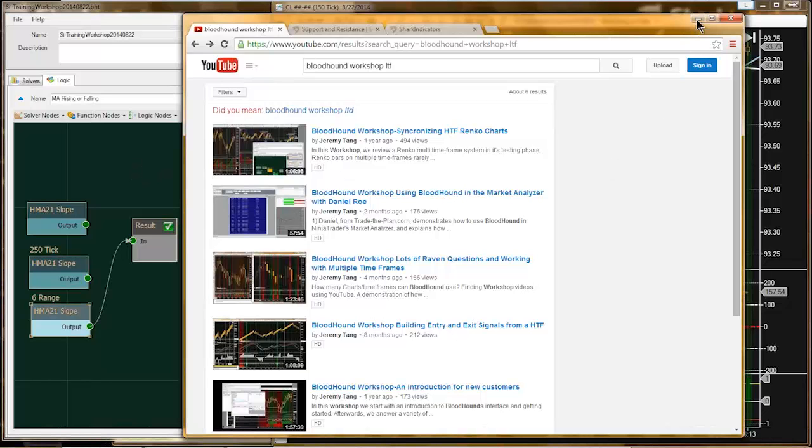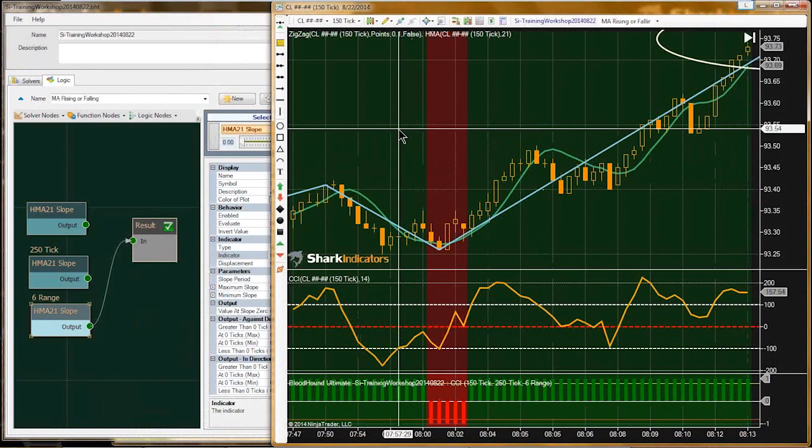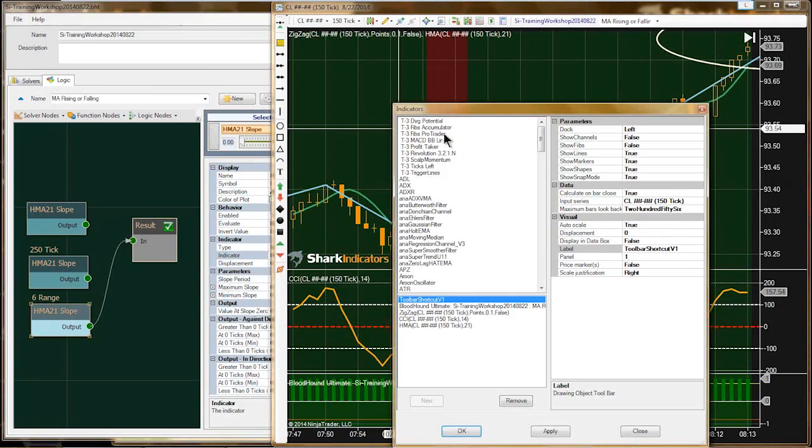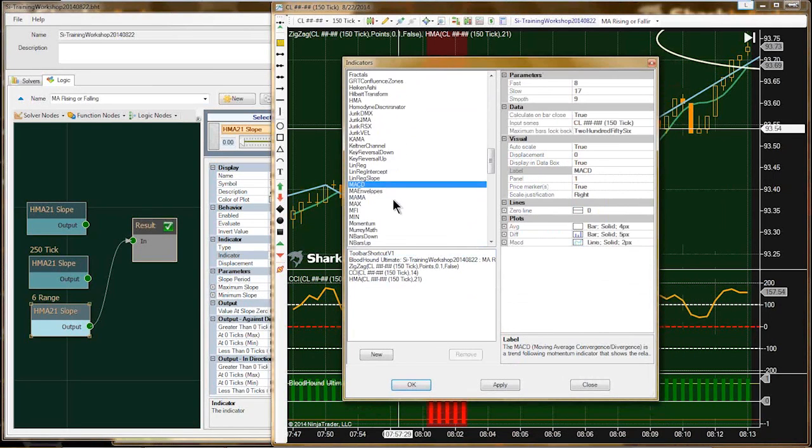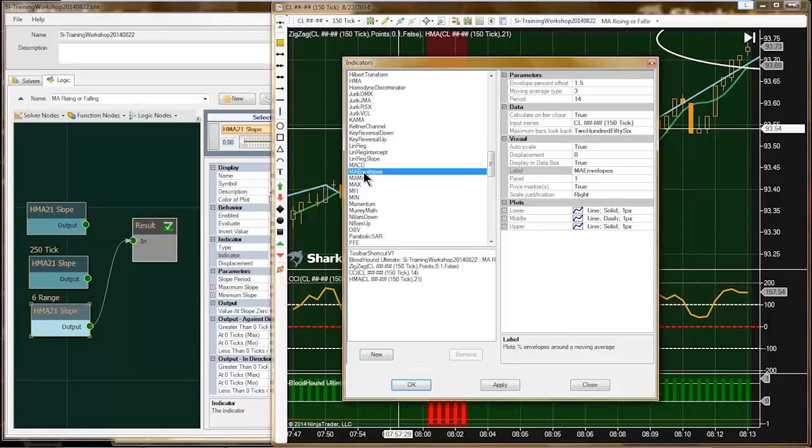Let me take a look on my chart. Yeah, no, Eldon, it looks like that is a third-party indicator that you're listing there.